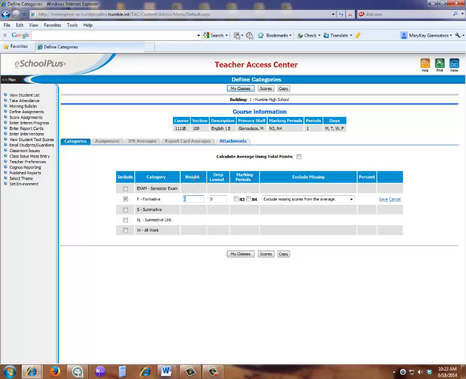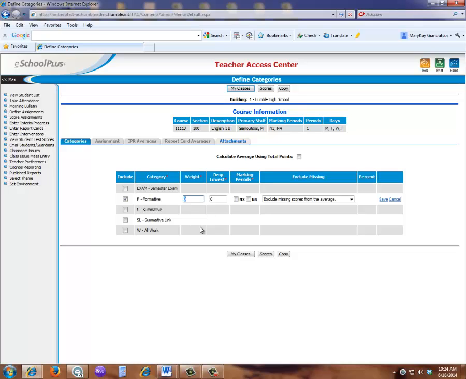When we talk about the weight of a category, what we are talking about is the value that the category will have in calculating the overall 9 weeks grade. Some examples of formative and summative weights are 40-60, where the formative is 40% of the grade and the summative is 60%, or 30-70, where the formative is 30% and the summative 70%, or 25-75 or 50-50.